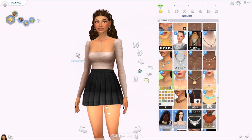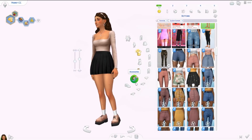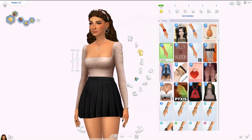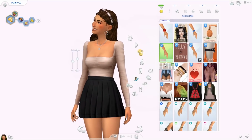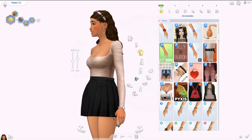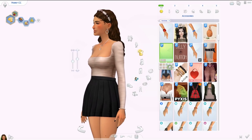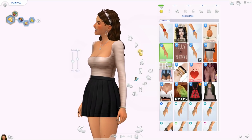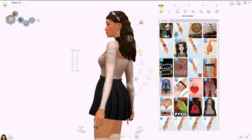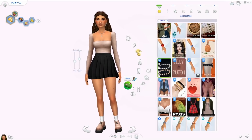I think I downloaded some new bracelets as well. So this is the Bober bracelet. Cannot say that. I think that's the creator's name. So I think I have 2 versions, one for the right hand, one for the left hand. She's wearing it on her left hand right now. And it just comes in different pretty pearl colors, I want to say. This is the thumbnail picture for it, but it is super pretty and definitely goes with this look, even though this is a Maxis Match.